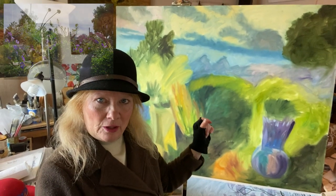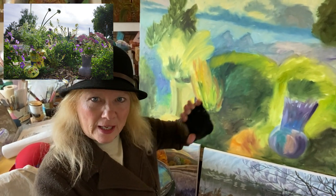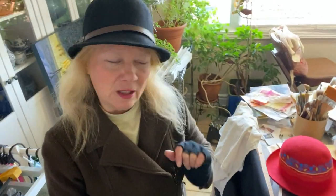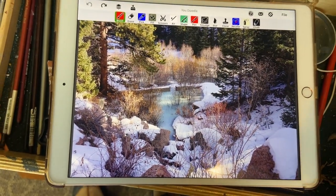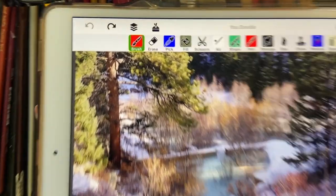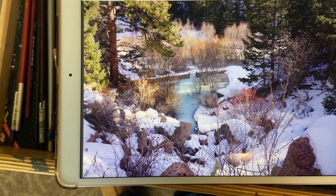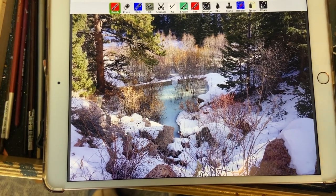I'll try to put on the screen the photograph I am using for this, but I just pick areas and figure out. I'll give you an example on the image I'm gonna use for this new painting. Okay, so I have this photograph opened up in my U-Doodle app, which I use a lot. Very simple thing to fool around with when you're trying to figure out what to do with paintings.